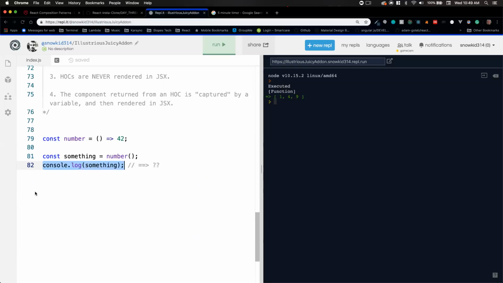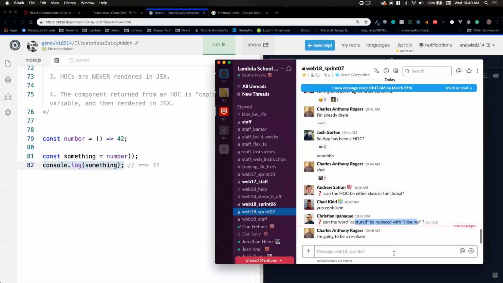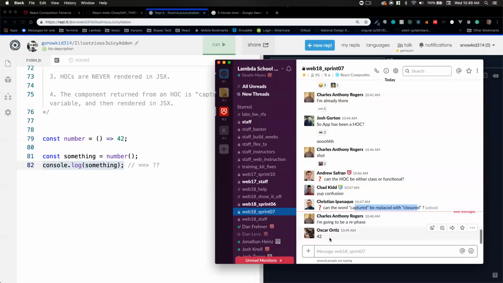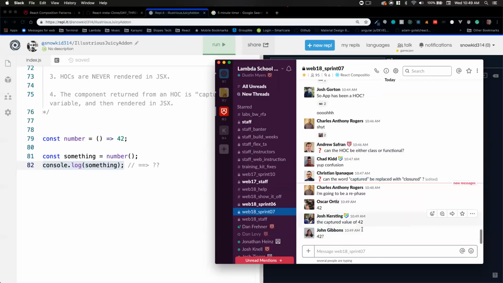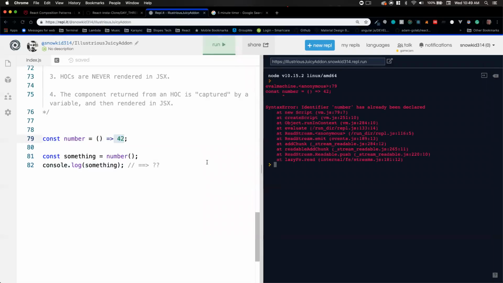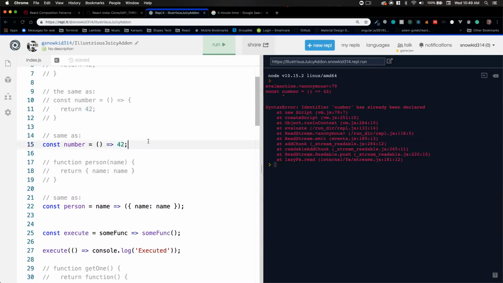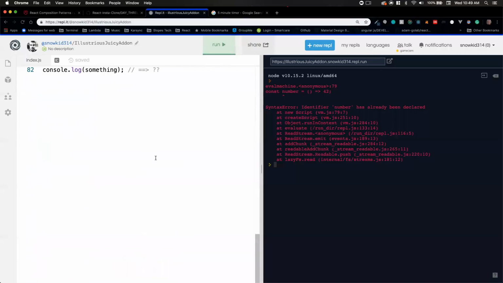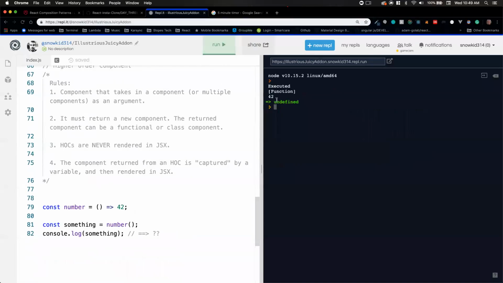What is this going to console log? Yeah, 42. Exactly. So we're capturing the value that's returned by invoking number. So what is returned when we invoke number? Well, look to the right of the arrow, and it's that number right there. Oh, I think we have too many number functions.